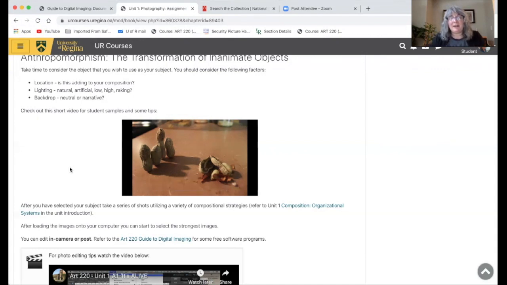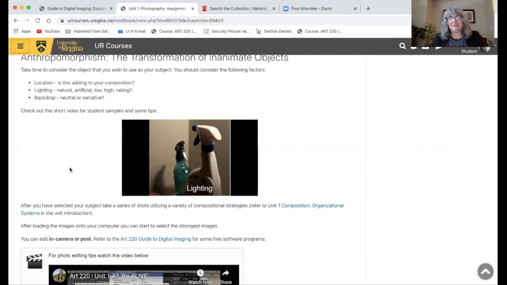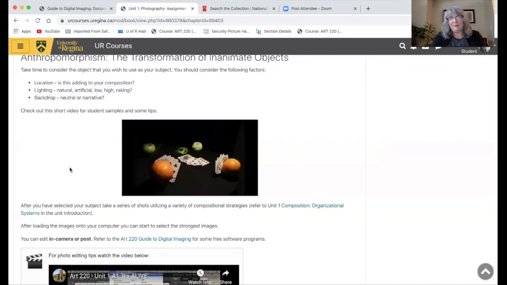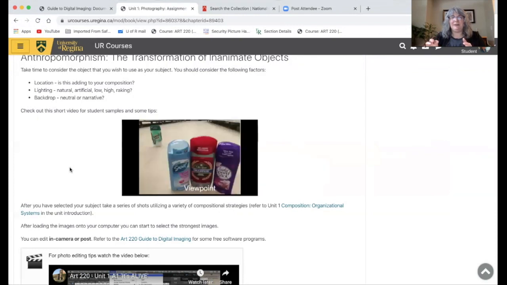The other way into this assignment would be to pick your object and then think of the scene that goes with it. These peanuts work really well, and so do these two different bottles, because they have a sense of personality, especially the peanuts, because they're all different shapes, just like people are. So those are the two ways that I think work. So again, here's a scenario. They thought of a poker game. They thought it'd be funny if it was fruit. The other thing I'll point out is how you set things in the frame and the viewpoint you take can really make the difference in whether or not these appear to be people.